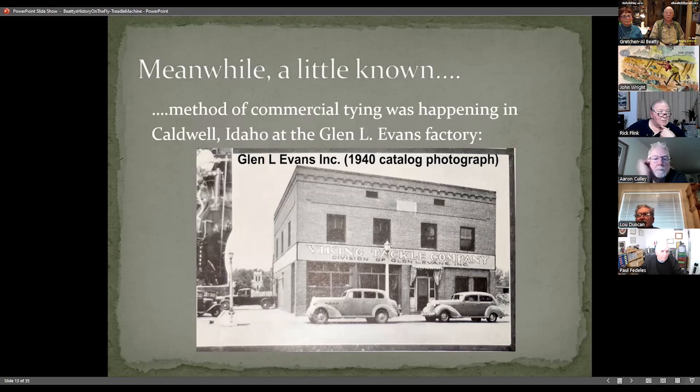Okay, but here's what we're really going to talk about. Over in Dan Bailey's Fly Shop, they had ladies sitting at vices and wrapping with their hand. But there was another method of commercial fly tying happening in Caldwell, Idaho, at the Glenn L. Evans factory. In fact, it was the Viking Tackle Company, a division of Glenn L. Evans. And just informational, you see a couple of cars sitting out there. You can see from the 1940 catalog that those cars are from that period.